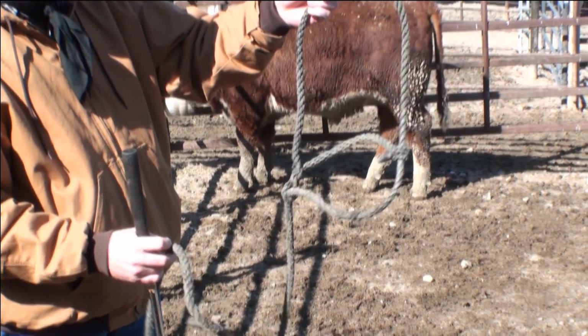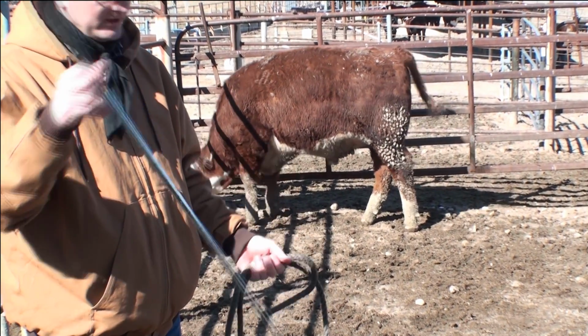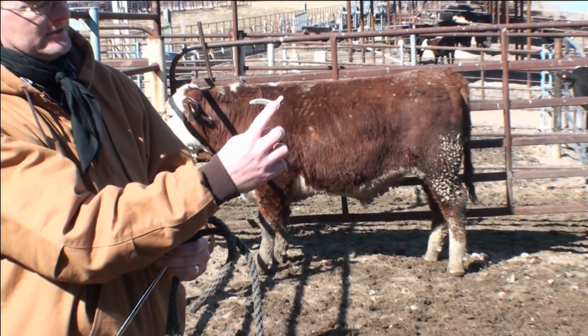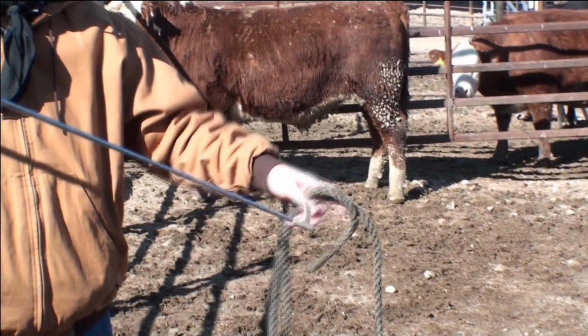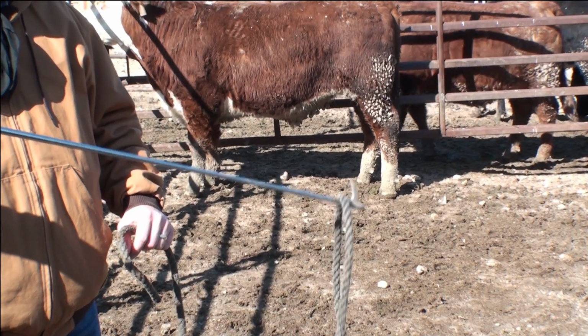So we're going to start with this halter, and we're also going to use a show stick. On our show stick, it has a curved end and it has a dull pointed end, so we don't hurt the animal. And this hook that we have will hold the halter so that we can place it over the top of their head.